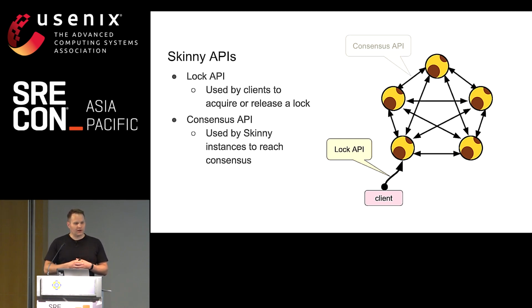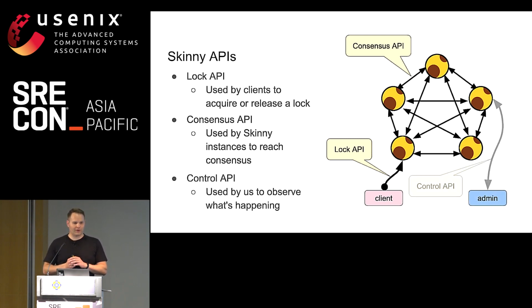We have the consensus API. This is what is being spoken between the instances to reach consensus. So think of propose and commit, for example. And we have the control API that is purely artificial, and that is only used by us to dump the state of the system. That is not really required for a system to work, but since this is an educational log service, it is nice to see the state of each instance and find out where something is not working as expected, or where a code change, for example, led to an interesting output. That was really necessary for me to write the code because I had a lot of invalid state in my code.